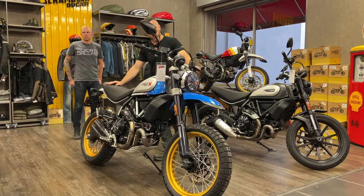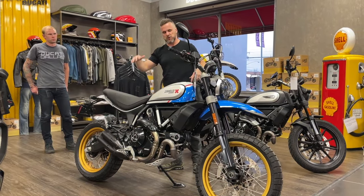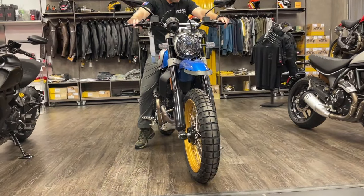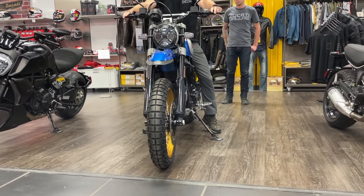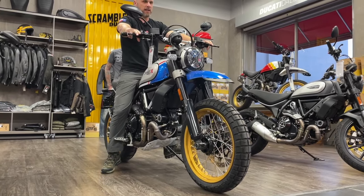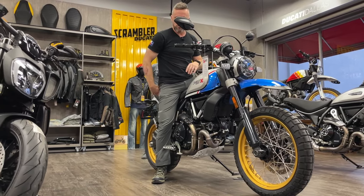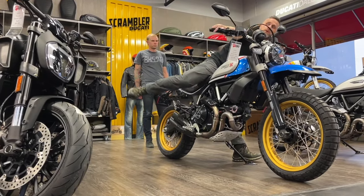The Desert Sled has 7.9 inches of travel on the front forks and squats quite a bit since it's capable off-road. I have a 30-inch inseam at 5'7", and you'll see pretty much just the tippy toes of the boots reach the ground. It's lightweight — not a big deal. If you're short and vertically challenged, I definitely recommend the one butt cheek off, one solid foot on the ground. You're going to be a lot more stable in high winds or on a slope.